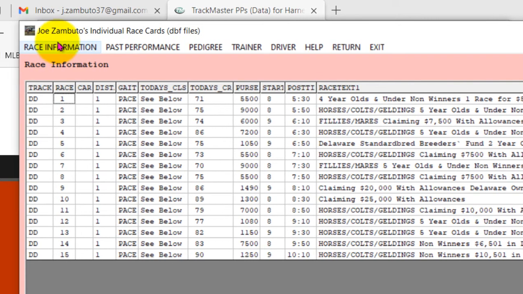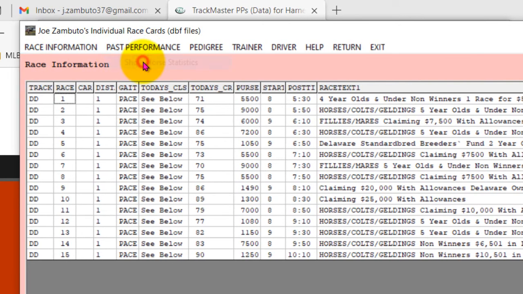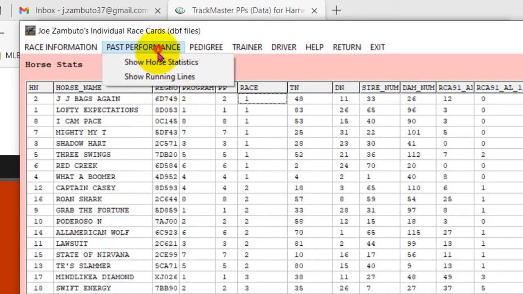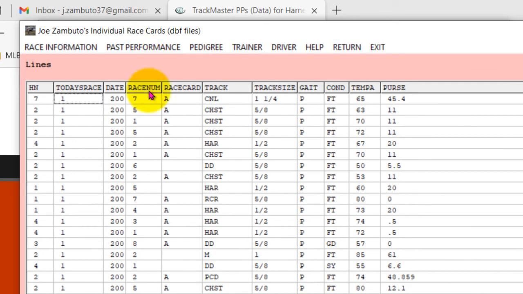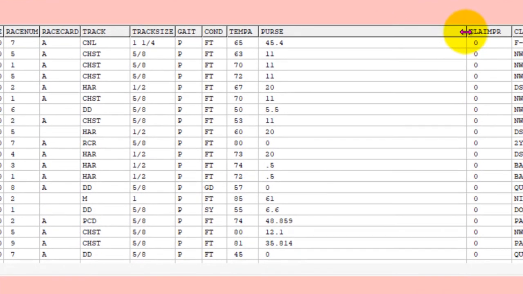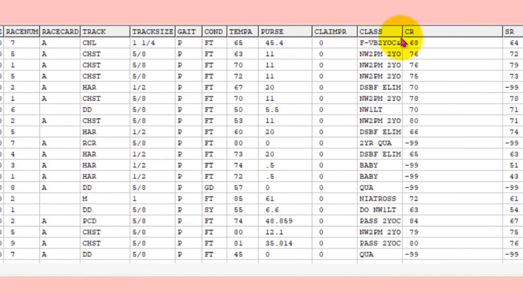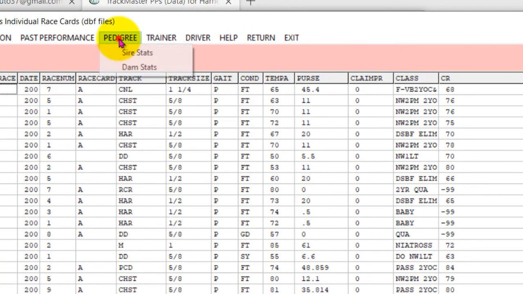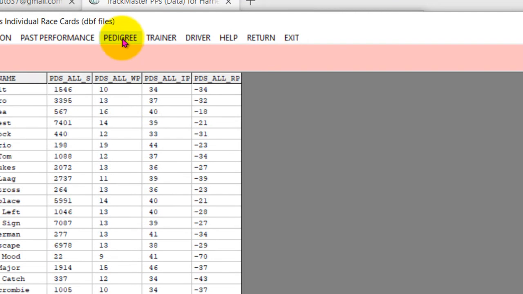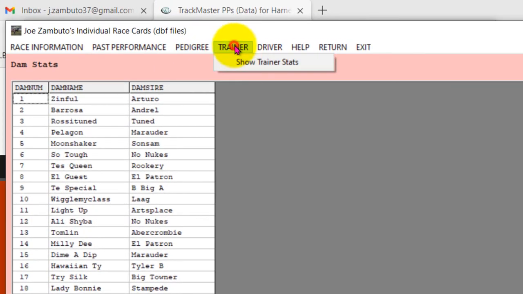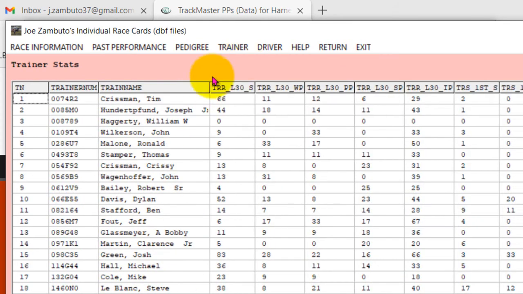So here you have race information, you have past performance, you can look at horse stats, you can look at the running lines for each of the horses. Again you can change these widths. You can look at pedigree, sire, and so on. Your dams, trainer stuff, and again this is all the raw stuff.